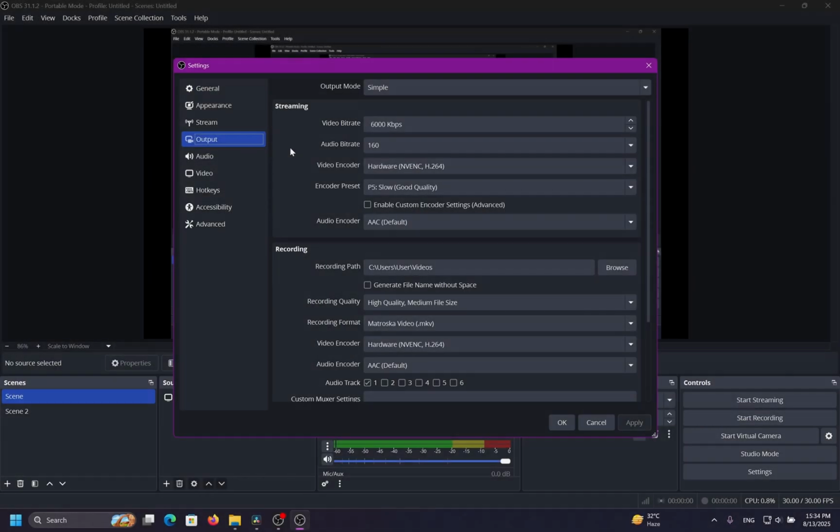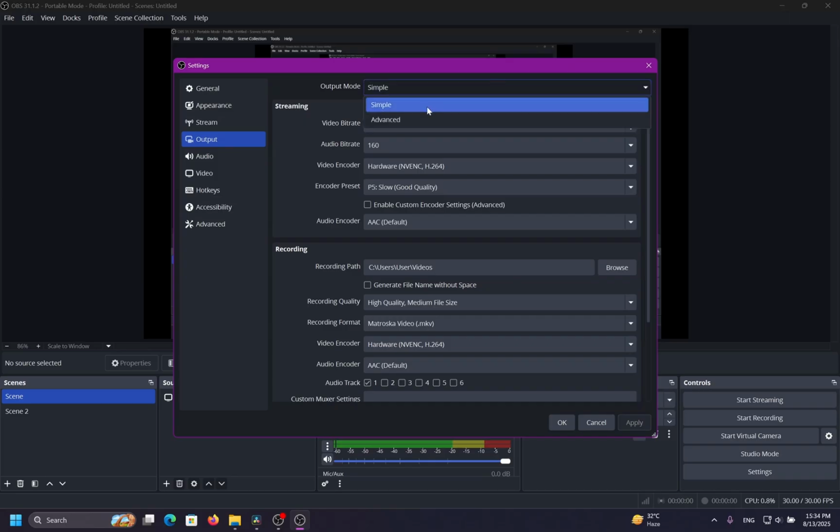To gain more control on the quality of our recordings and streams, we go to Output and configure our output settings. We're going to be using the simple mode as it is usually enough for most people that just want to record using OBS. The advanced mode will be reserved for a more in-depth discussion of the quality of our output later, because all we want currently is to record and stream without all that complication.